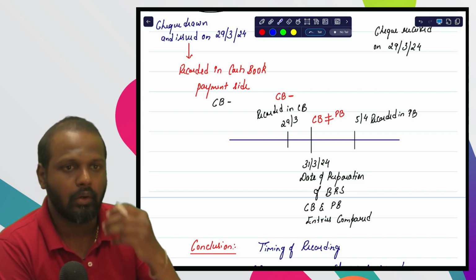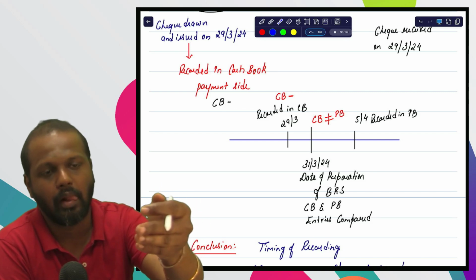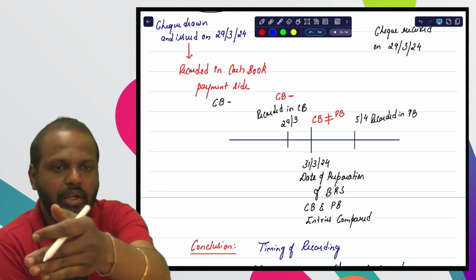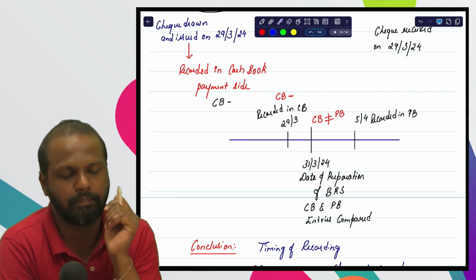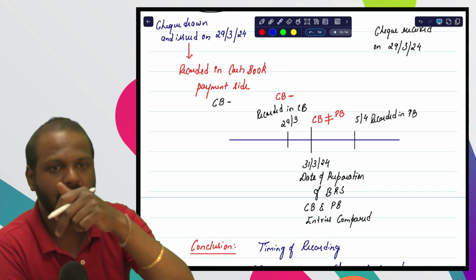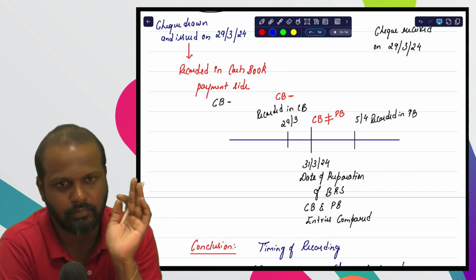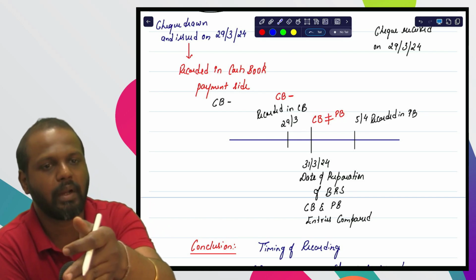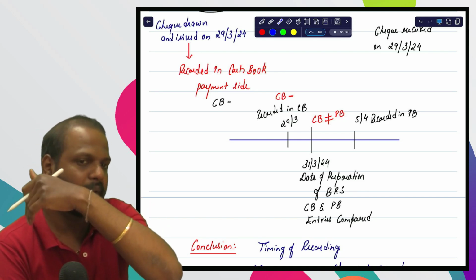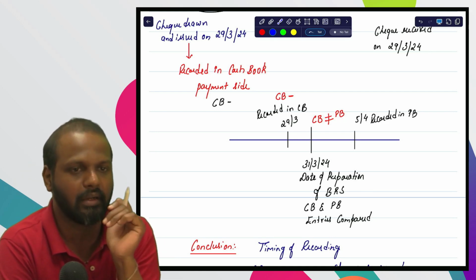Okay. Now I've given the check to you. Now you have deposited the check into your bank. Your bank will present the check to my bank for payment. So for all these things to happen, some time will be consumed. Some days are going to get over. So I've issued the check, you deposit it to your bank account, your bank presents the check to my bank for payment, and let's say my bank has done the payment.